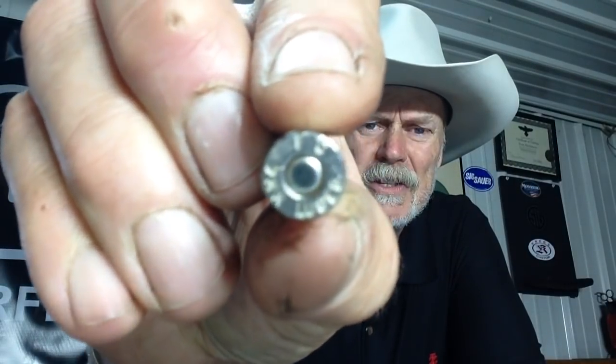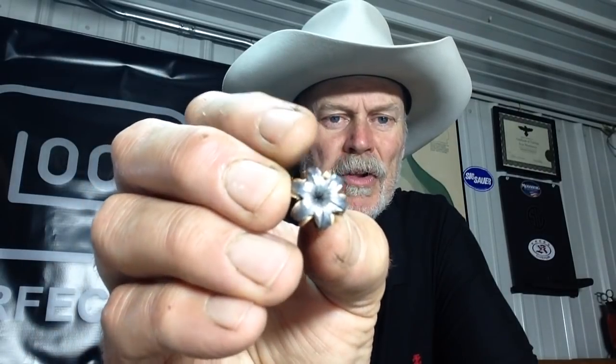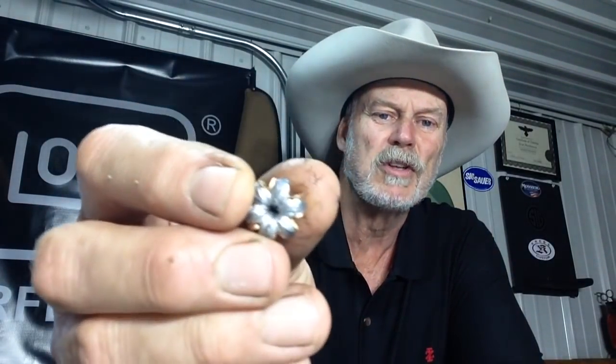And let you see the case head stamp on this. There you go. So here we are, the expansion of the bullet, textbook. I'm not a real fan of the flower petal expansion routine, though. I kind of like it better when it's just more mushroom, because there's a lot of empty voids as a result of that. We'll quickly measure it and see where we're at, which I should have done before I started this project. We're basically at 1/2 inch.